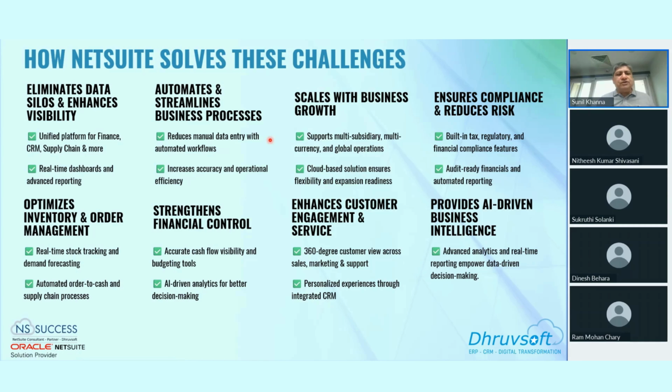So one of the advantages of an interconnected system is that once you have entered the data, you don't have to re-enter it in each system again and again, or each module again and again. You have that data. In addition to that, there are features in NetSuite that help you reduce the errors while entering the data. It increases your accuracy and operational efficiency.